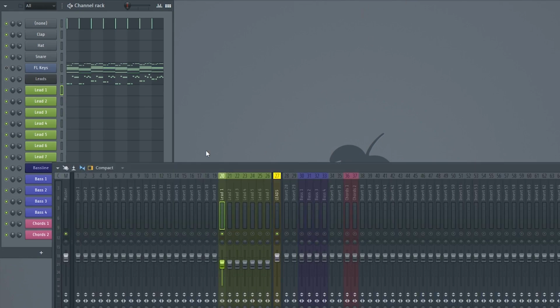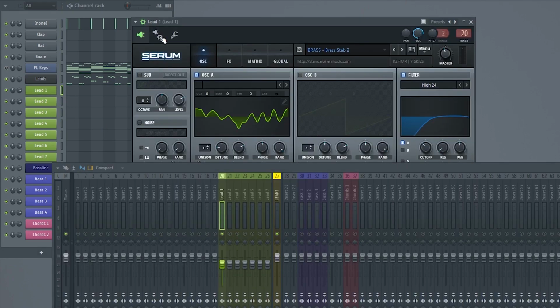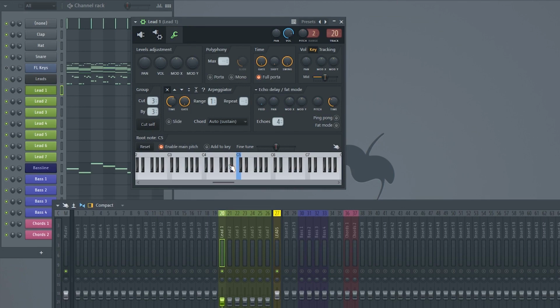As I just want to change this one for now, what I have to do is go here, and here you have a piano. So if you click, it just plays those notes, but if you right click, you're gonna set that note as the root key. So now this is playing like this, and if I change it here, it's gonna change the note. Okay, so what I'm gonna do is just right click on the C4, so this way is 1 octave higher.